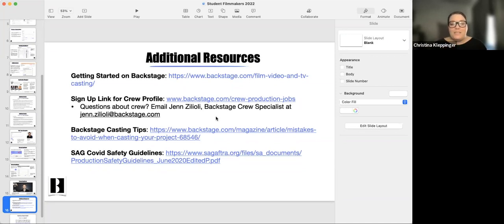Also some casting tips as far as mistakes to avoid, but it's all mostly things that we've covered here. And then the last thing is, I know the school has a very strict set of guidelines for you, and I absolutely advocate you guys following those, but I also wanted to include SAG's perspective. Especially if you're using the student filmmaker agreement and you are looking for union actors, this is what SAG has said is safe on set and not. And so I think it's very well worth reading through to make sure that not only are you following your school's guidelines, but you're keeping yourself in line with the union as well.